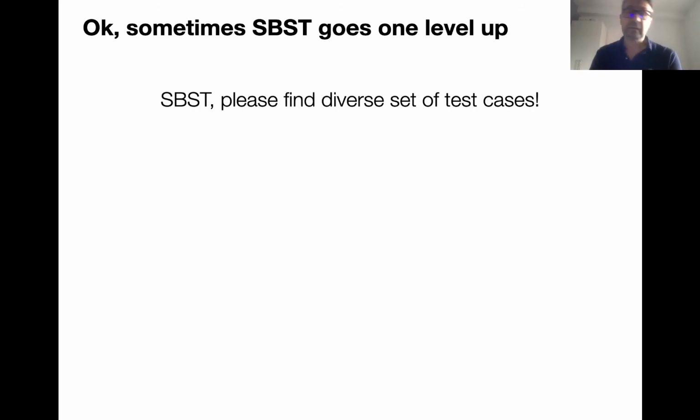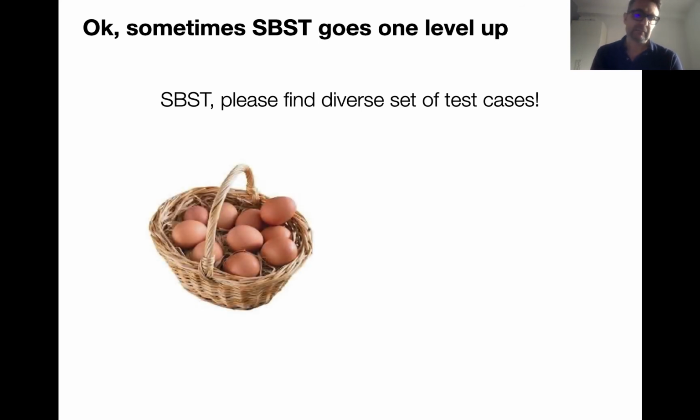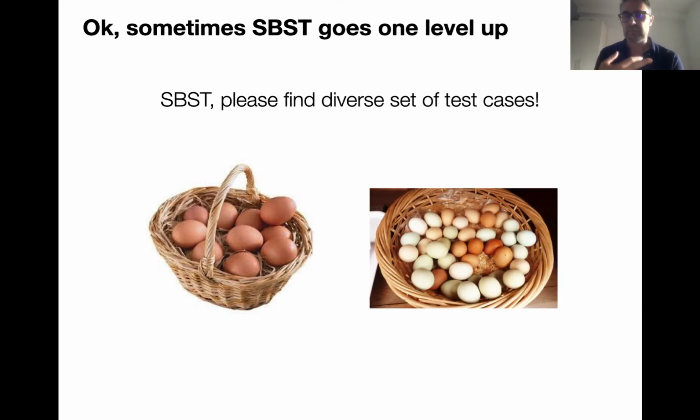So find me 100 unique and diverse test inputs that exercise this piece of code as much as possible. So instead of finding a set of common stuff, find me something diverse, something different. This sometimes happens. Now we're not doing it in sequence. We're not only focused on finding one input, but we're looking at optimizing the whole set, which is fine.